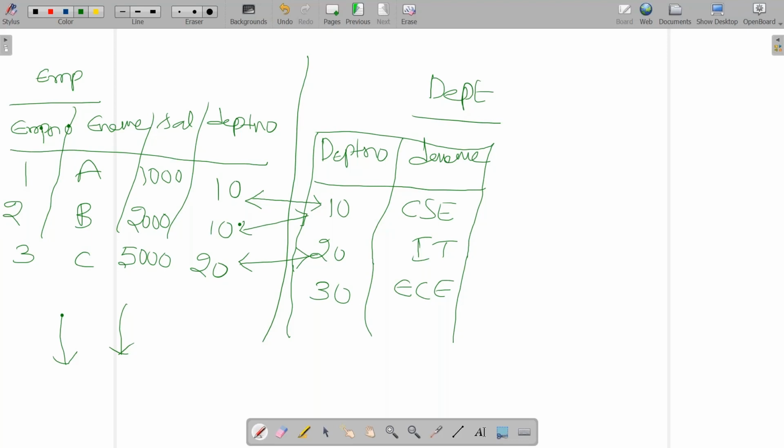So at least one common column, which we can call a join condition, should be there between table 1 and table 2. Then only can we merge data vertically between two tables. Is it clear? So this is the basic idea about joins, and in what situations and how we are going to use joins.